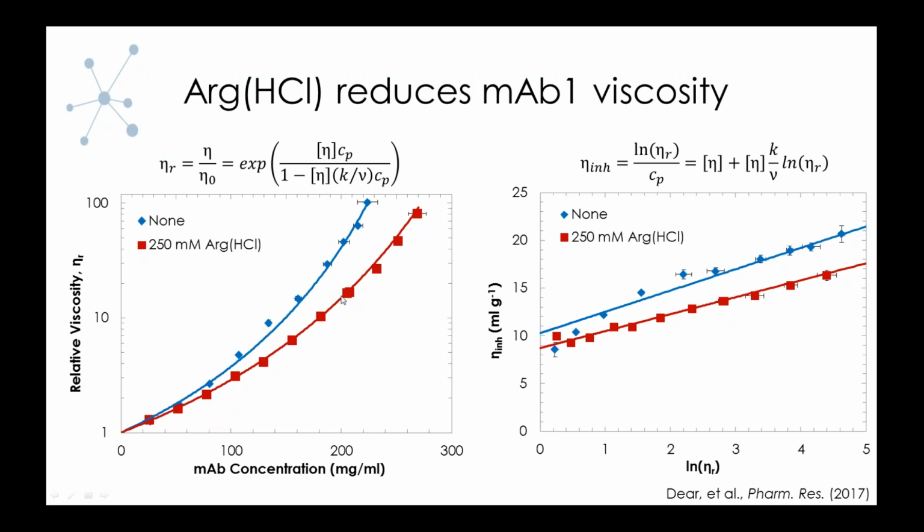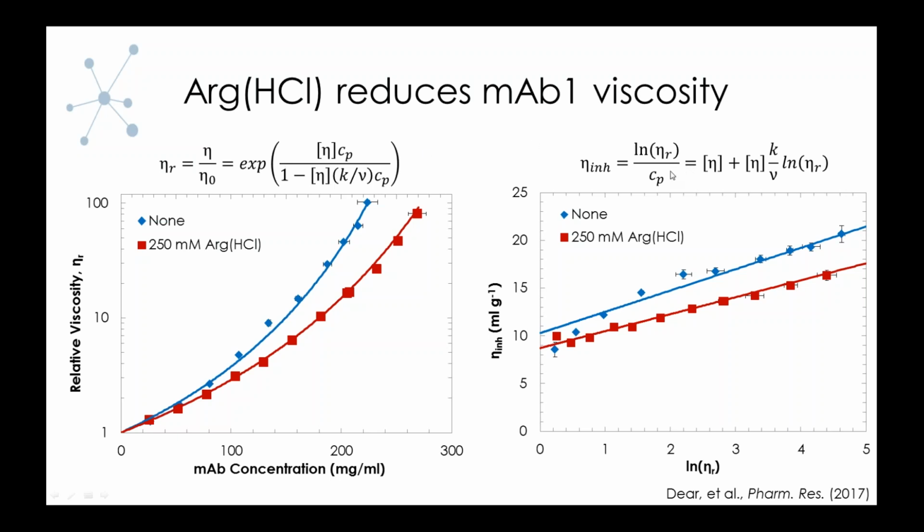Now the lines on this graph are fits to the Ross-Minton equation shown here. You don't need to worry about the details of what's in this equation. All you need to know is that the Ross-Minton equation is a hard particle semi-spherical viscosity model. So it doesn't account for any kind of attractive or repulsive forces outside of hard particles just bumping into each other. And those particles need to be vaguely but not exactly spherical.